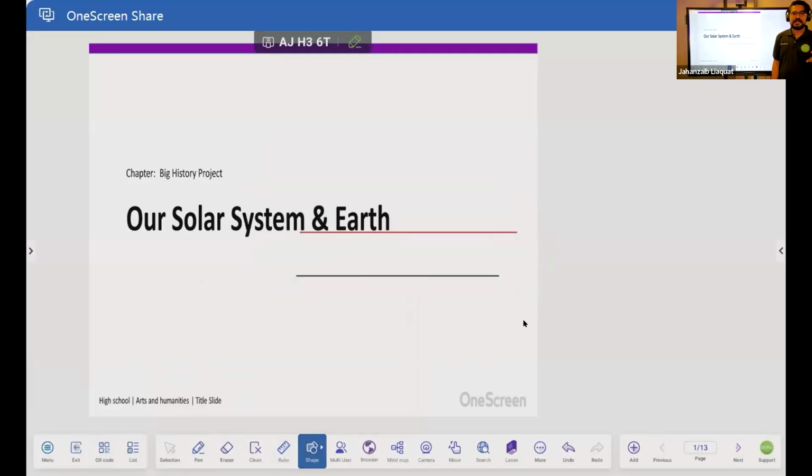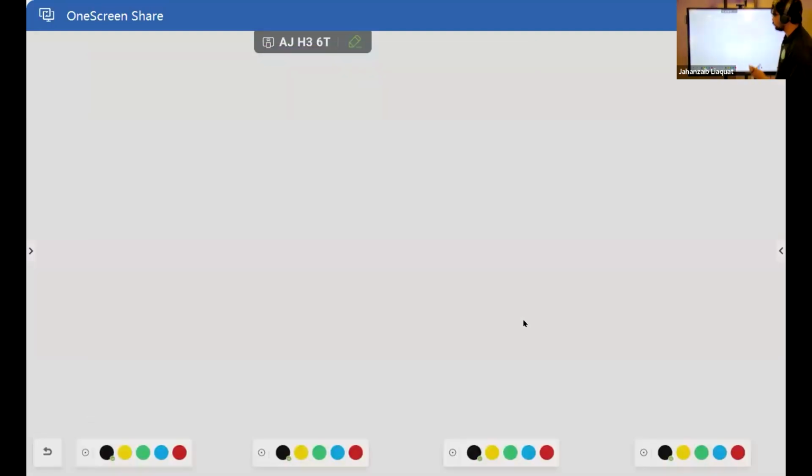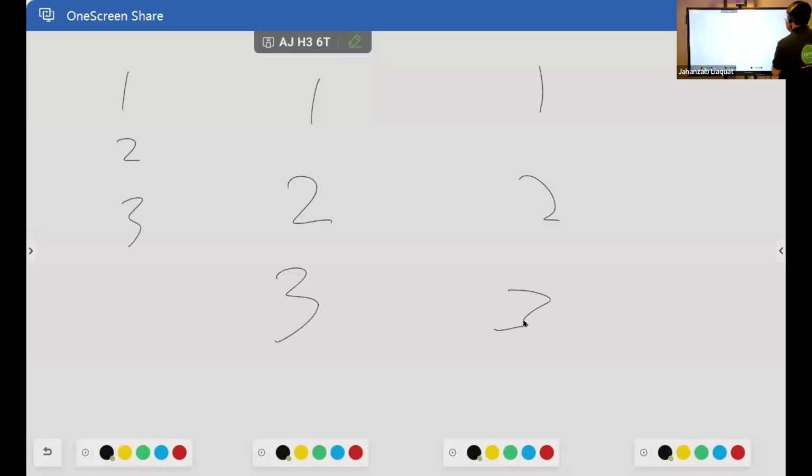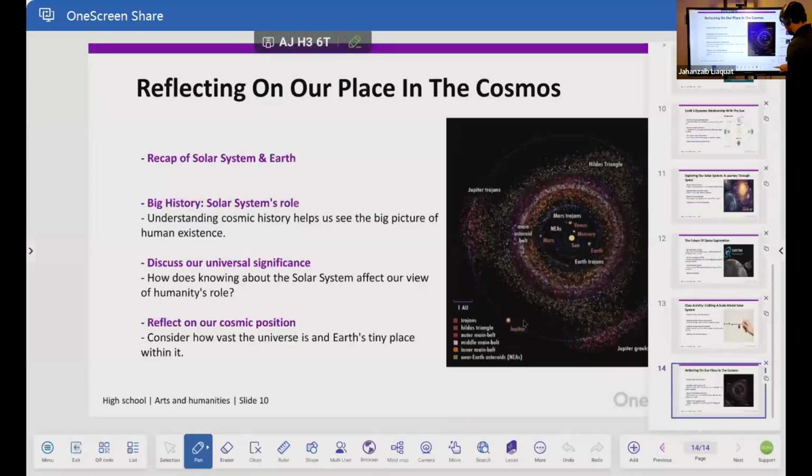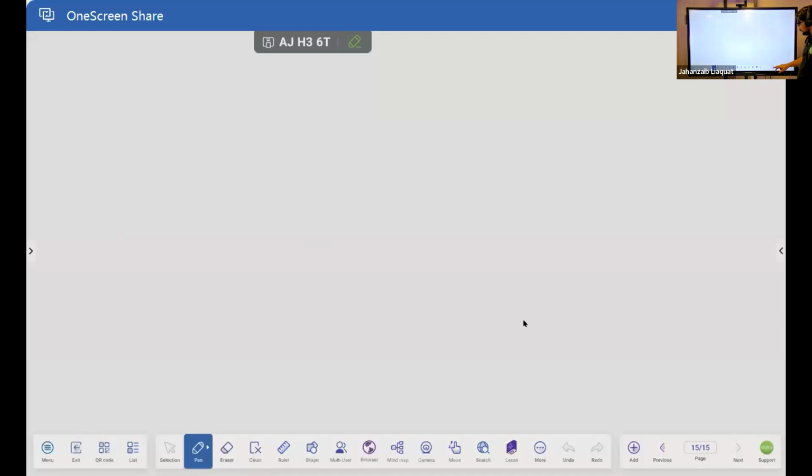As I said, the multi-touch options. We can divide the screen into two, three, or four parts, and I can write, and the same I can write using my finger on the screen so that multiple users can start writing on the screen. Once you hit the back one, the partition will be removed and you will be able to continue your lesson. Let's go to the last page. This one, click here and you can create unlimited pages, and you can have the page controls here, and at any point just hit the cross.